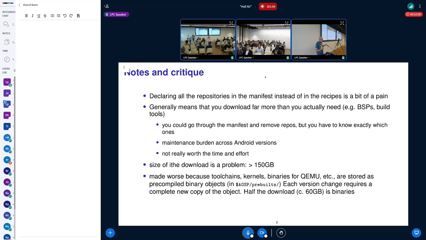Oh, yeah. Just to make things a little bit worse, when you build AOSP, it doesn't do a complete bootstrap from nothing, from source code. You get a whole bunch of pre-compiled things in the pre-builts directory. So pre-builts includes all the tool chains, most of the kernels are pre-built, well, in fact, all of the kernels are pre-built, now I think about it, and a whole bunch of other stuff. So roughly, when you do the repo sync, you get in about 60 gigabytes of binaries.